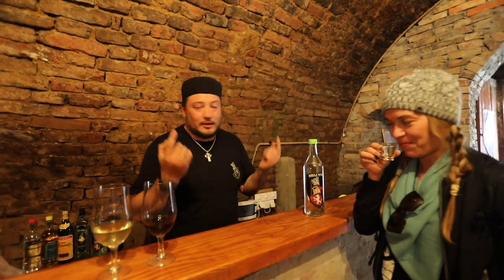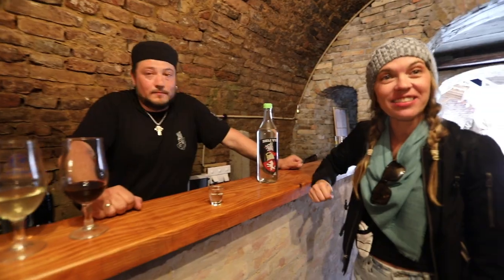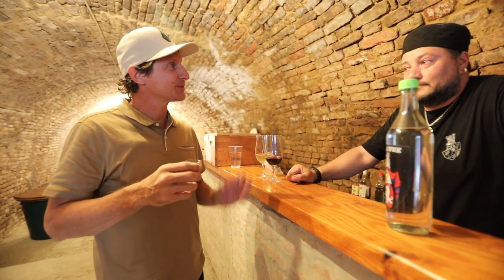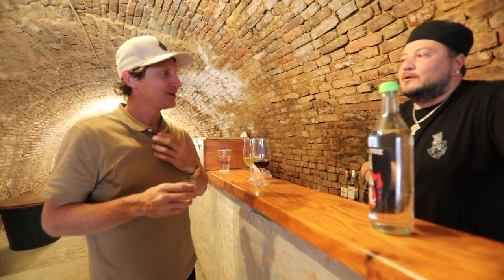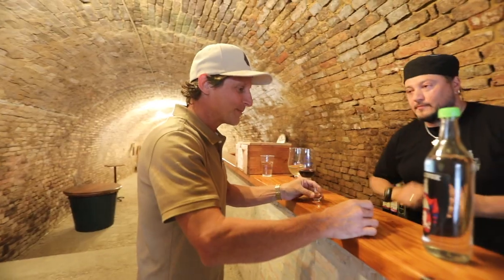So why is Rakia, for me, the number one alcohol in the world? You can enjoy it and drink just a little bit, just for taste, and this is enough. The Serbian guys usually during the working day drink one shot and then continue working hard. It warms you up and keeps you going. That's delicious — little sip, it's sweet almost. Yeah, and then you're feeling this hot flame — it warms your body up.